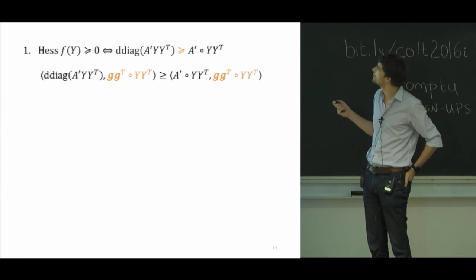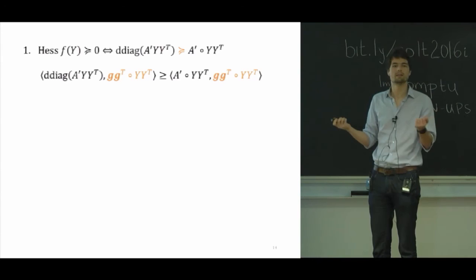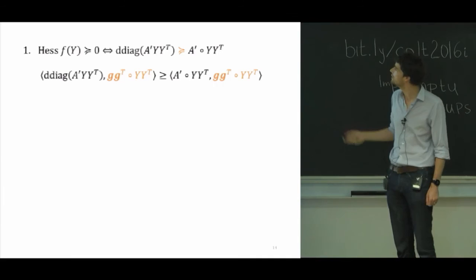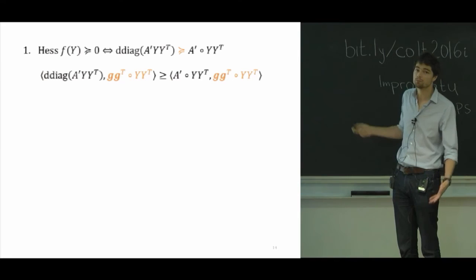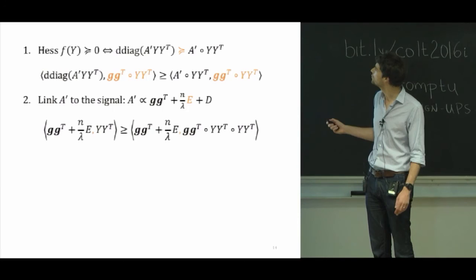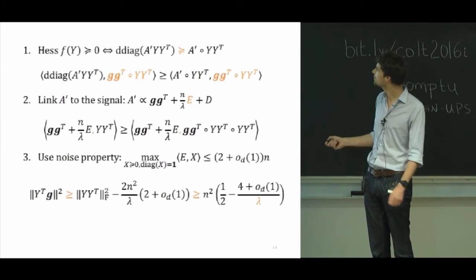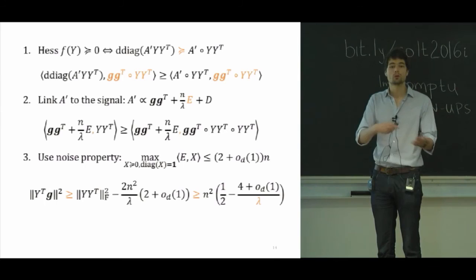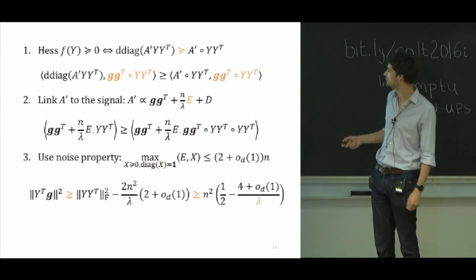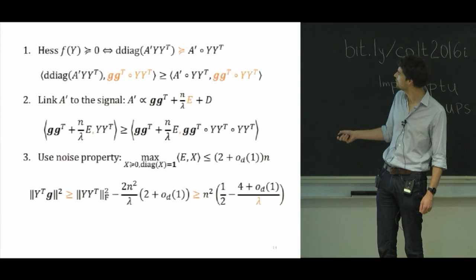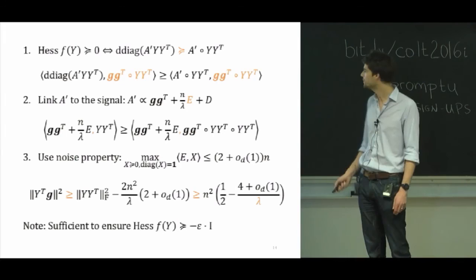The bottom line is that when you write down this condition, you end up with a matrix inequality that has to be valid at any such point. And because this matrix is bigger than that one in the Löwner sense, you can hit it with anything that's PSD on the left and on the right and this will give you a scalar inequality. Now we decided to hit it with something that has a true signal in it which should reveal something interesting, hopefully. At this point, you want to bring in what you know about A prime which is your data and which carries some information about the signal but buried with some noise in it and the noise kills down with the lambda, your signal-to-noise ratio. There's some algebra. You have to make a statement about how the noise here, the perturbation E, is not too aligned with competing signals otherwise it might beat you and this is actually something we take from a paper by Montanari and Sen. There's some more algebra and you get that the correlation here if you scale by n squared is bigger than a constant minus something that you can make small if you take lambda big enough. And this is the point.